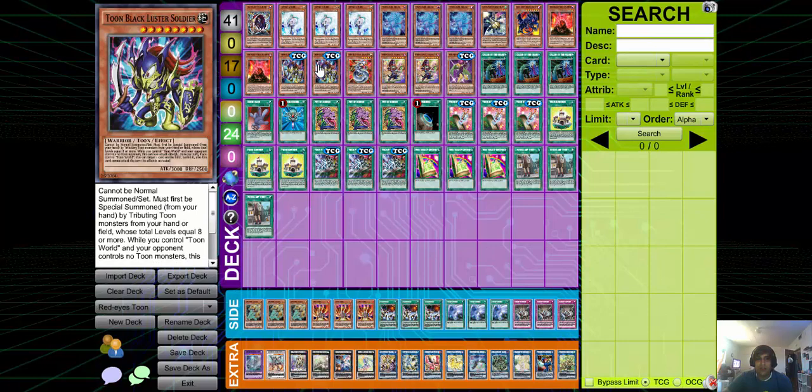Then we have, of course, BLS, one of the best cards in the archetype. You can just throw him out for free, and he is a 3K beater that also removes stuff. So he's pretty strong to have. I don't know if you need 3 of them, or 2 of them, or even 1 of them. I haven't really checked out ratios on them.